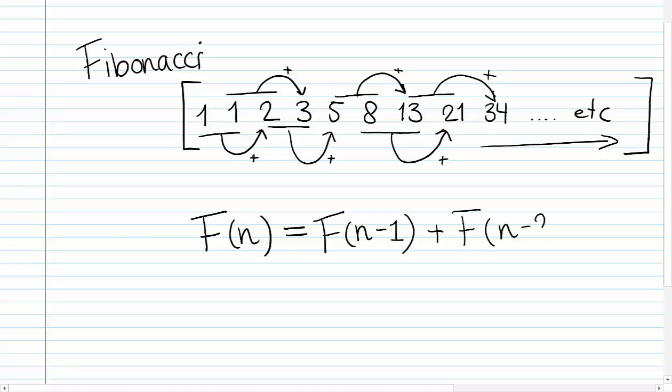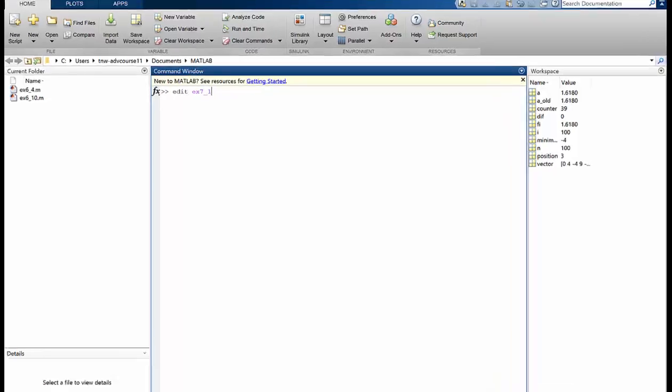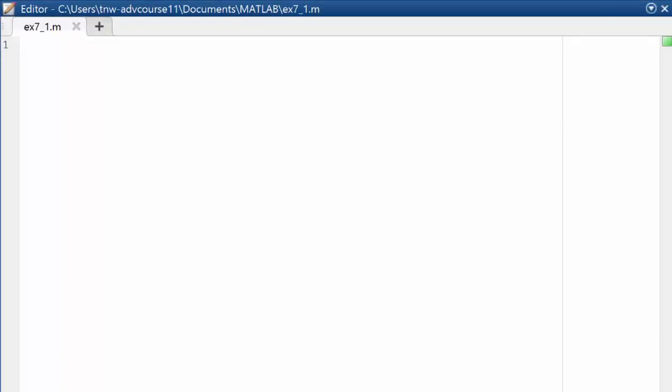We have already seen plenty of these kinds of exercises in MATLAB, so let's try. So let's open a new MATLAB file. We are going to write a script, and we can start this with close all, since we are going to plot, that closes all figures, and clear all. Then define the vector f. This is the vector that is going to keep extending itself. It's an empty vector now. And n is 50, the amount of calculations we are going to make.